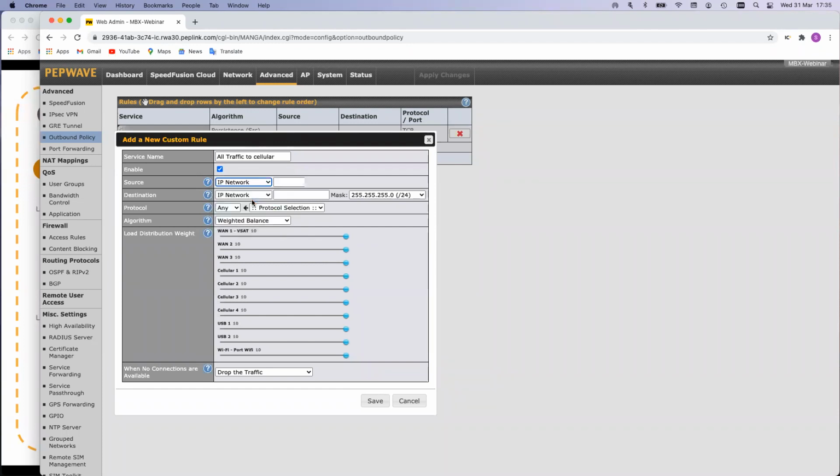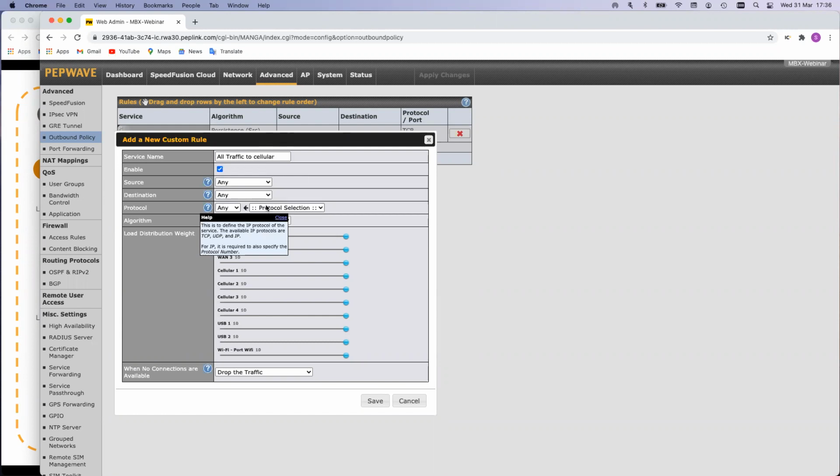If you select IP network, you can put in the IP network of a network, say the business network we just created, 53.0. And then this rule would only apply to the traffic originating from that business network. But we're going to do any for this one. Destination, again, we want that any because we don't care where that traffic's going. We just want to have control over it.